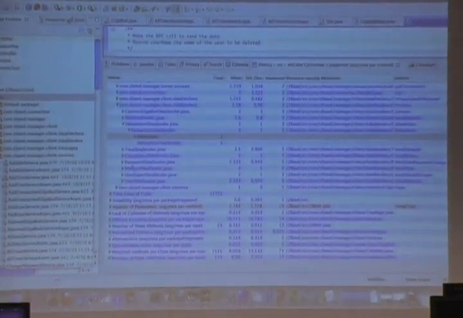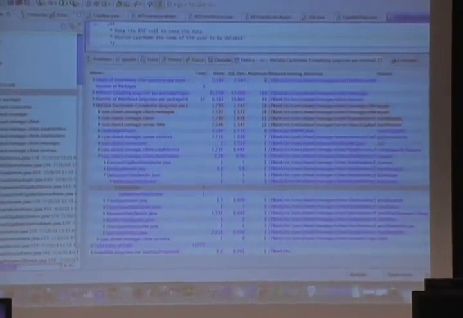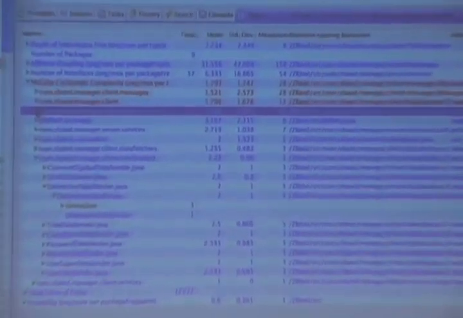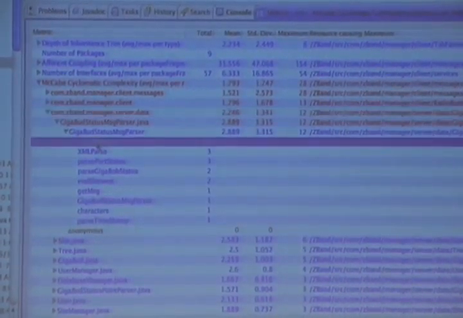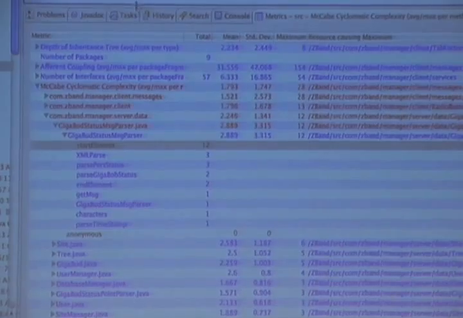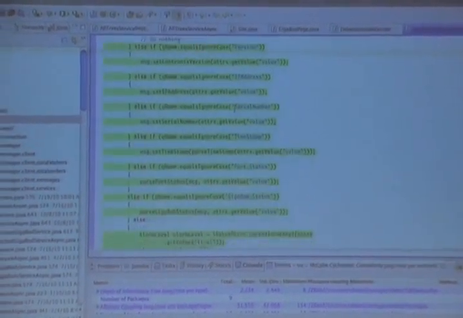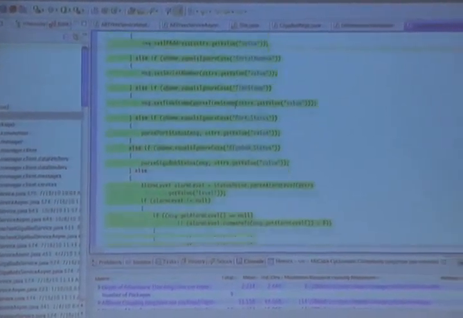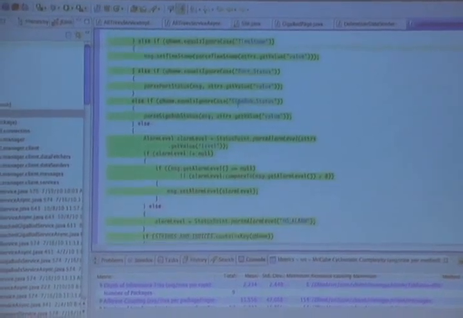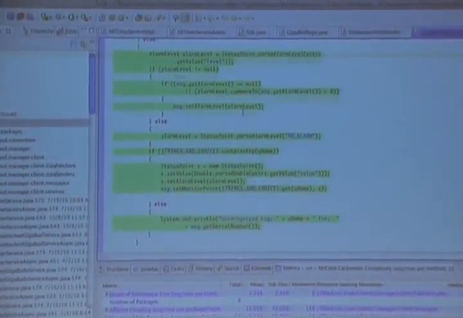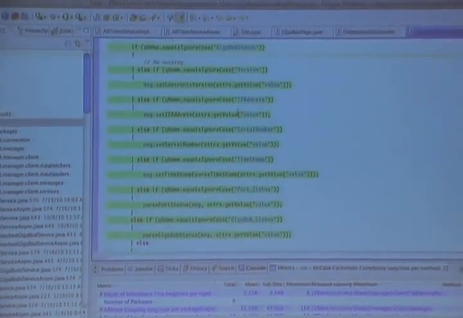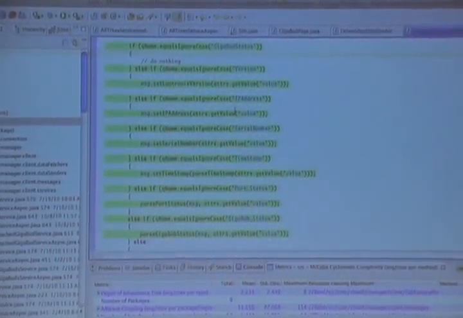When we look at something that has high complexity, on the server side, this is parsing XML, and it has high cyclomatic complexity because it's a pile of nested ifs. And then there's else, because different types. If I wanted to lower the cyclomatic complexity of this, what could I do?